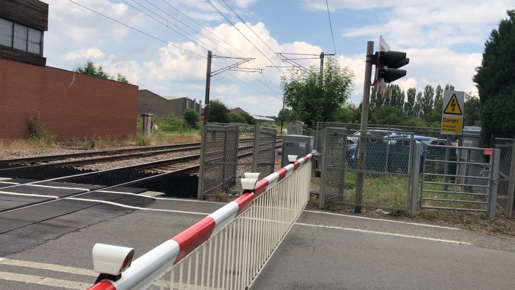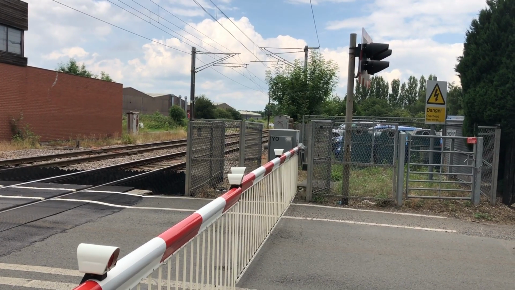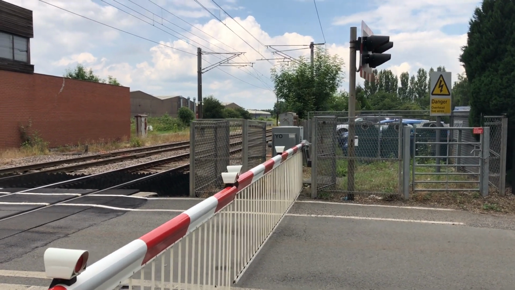Time is 14:15, Thursday the 8th of July 2021. This will be the 14:17 LNER Azuma from London King's Cross to Edinburgh Waverley.